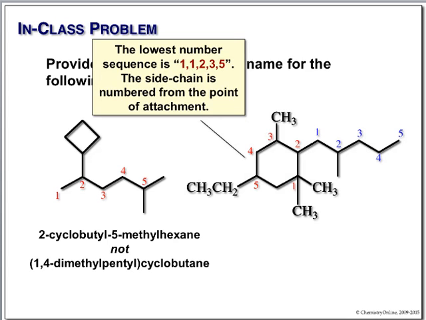Here we have a side chain. Remember, when you have a side chain, by definition, on this side chain, carbon number one is a point of attachment. So our side chain here is going to have five carbons. So six is still the parent. And we have a methyl group out here on our side chain in carbon number two. Go ahead and see if you can string together a name for this little guy.